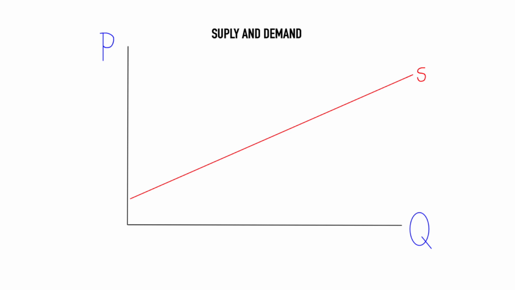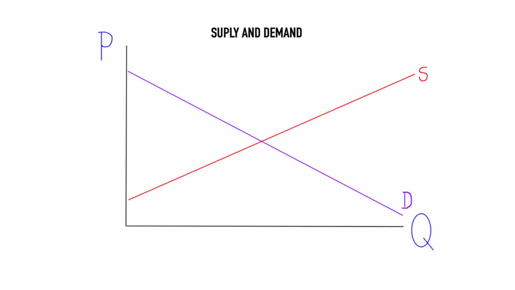So we get this upward sloping line. The line of supply slopes up as something can be sold for more, people want to sell it. And as more people want to sell it, more of it enters the market. So from the supply side of things, as price increases, the quantity of it increases. But there's another side of that. If you're looking to buy something, if something costs quite a lot, you're less likely to want to buy it. Where if something is relatively inexpensive, you might be more likely to go and purchase it.